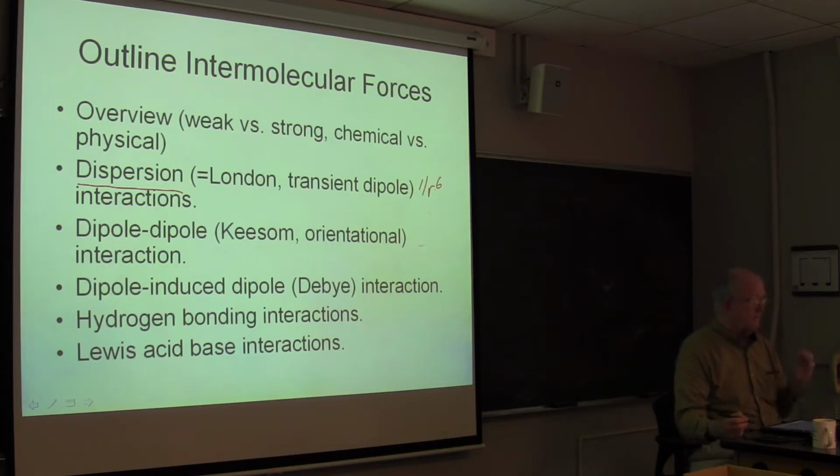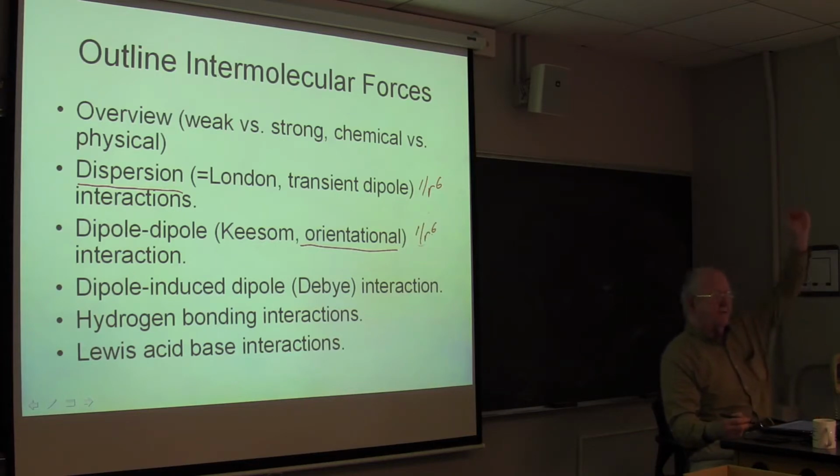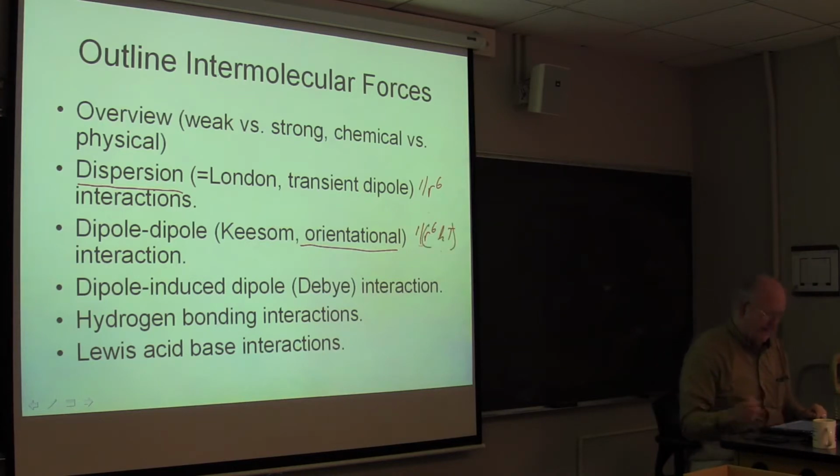We also talked about permanent dipole interactions, also called Keesom interactions, also called orientational interactions. When we account for the fact that the dipoles are spinning around very rapidly, these too depend upon 1 over r to the 6th, but they get weaker as we increase the temperature. As we raise the temperature, these dipoles are spinning more rapidly, and the average interaction gradually goes off to 0. So they decrease the higher the value of kT.